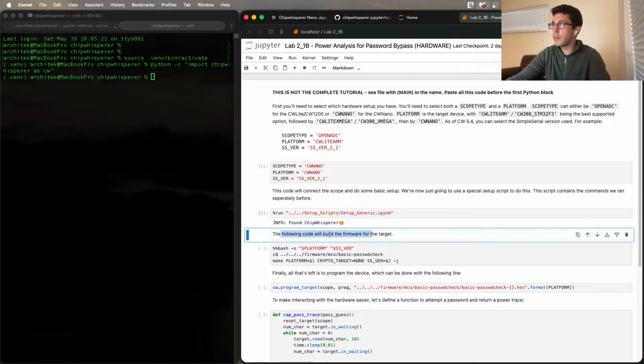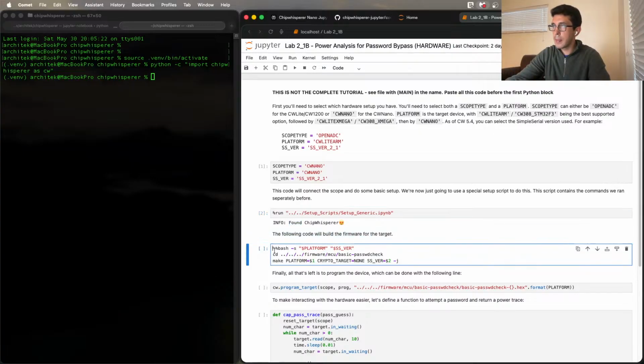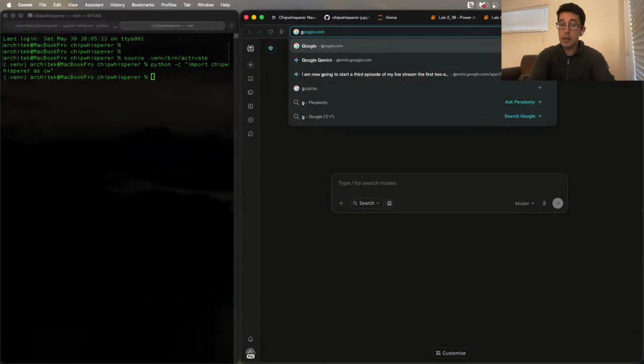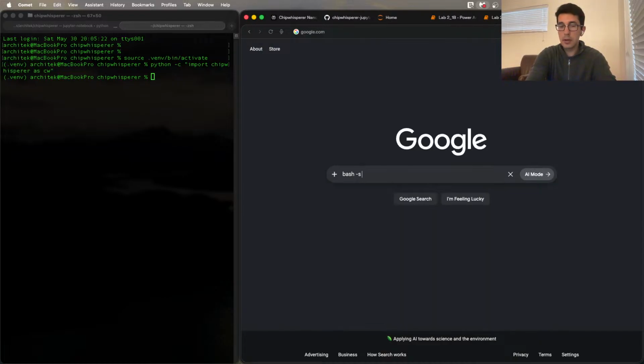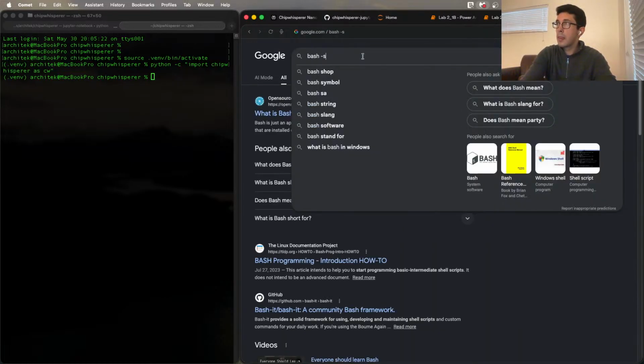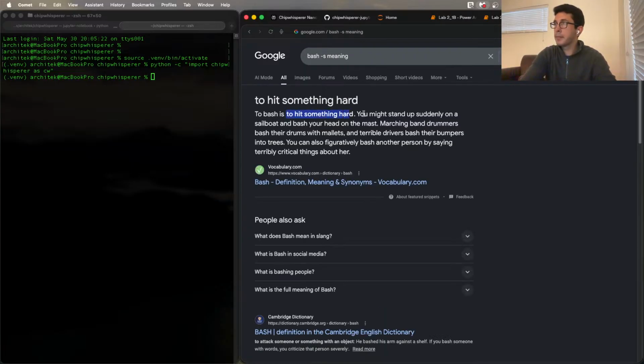The following code will build the firmware for the target. So this is a bash block. It's going to execute Linux-based commands. This -s, I'm not sure what that does, so let me double check. bash -s. To bash, meaning to hit something hard.